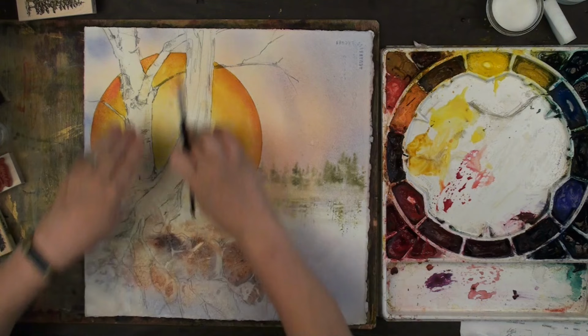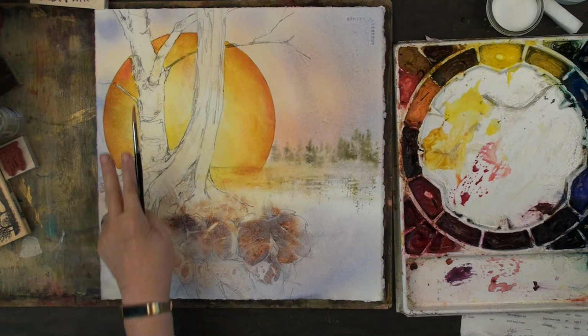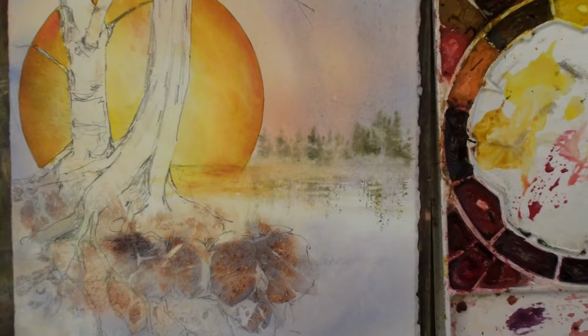So now what I want to do is I want to think about my rocks. And I'm not sure if I like that. I might decide to paint it again, or I might decide to break that moon up. You can keep changing your mind, you know that. How would you break it up? With shapes. Oh, I see.